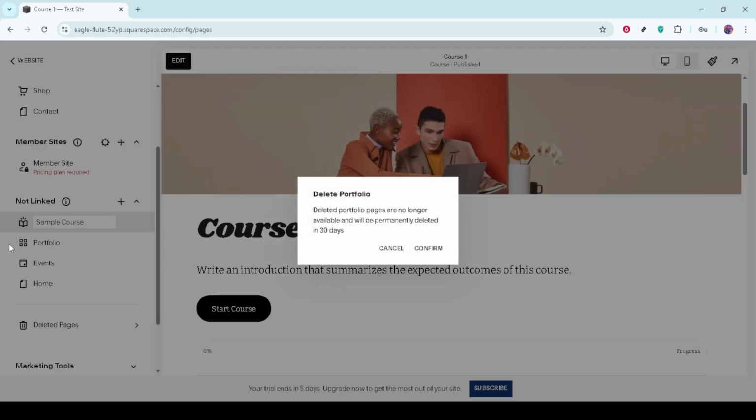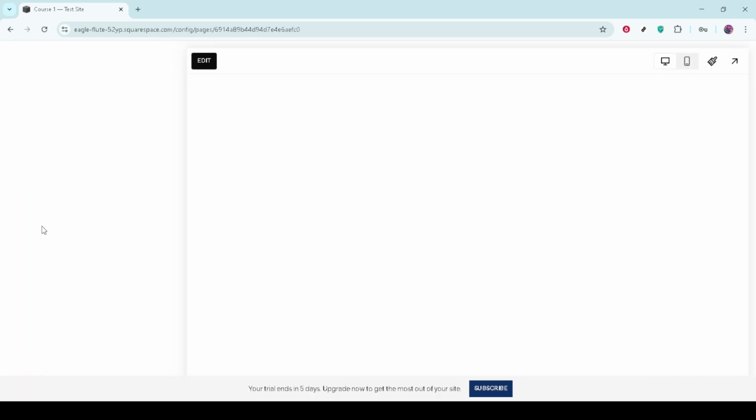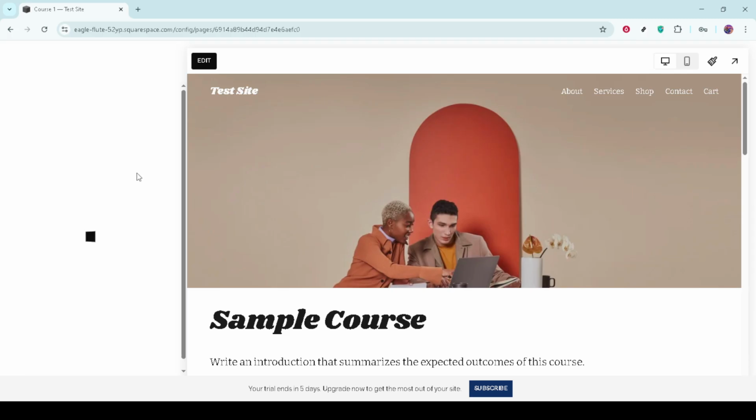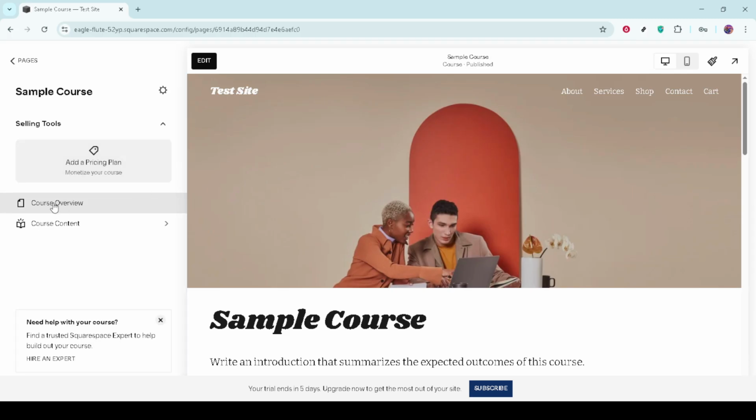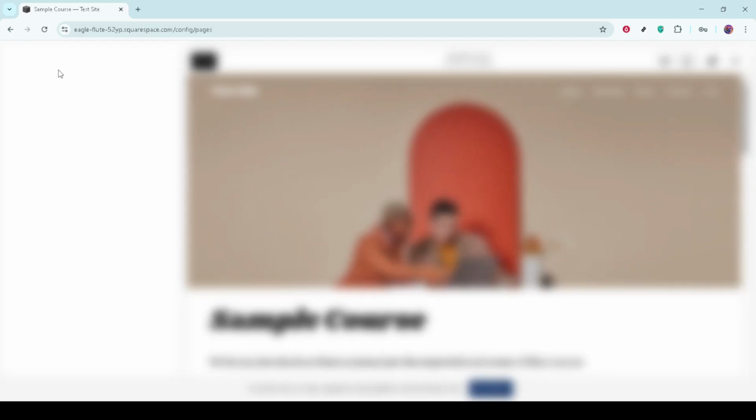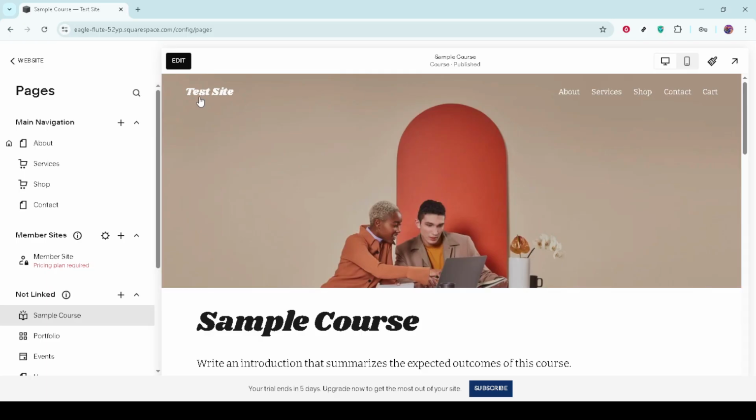At any point, you can click the title of any page in this section to open it in the Fluid Engine editor. Here, you can design your page using the versatile grid system, which allows for a high degree of customization. A particularly handy feature of the Fluid Engine is the ability to design mobile layouts separately from desktop layouts, ensuring your site looks great on any device.